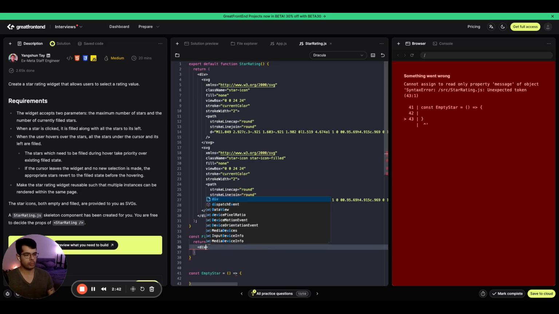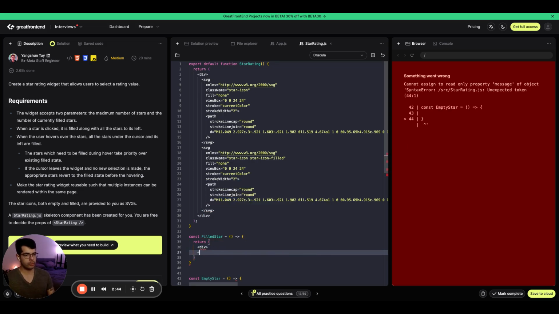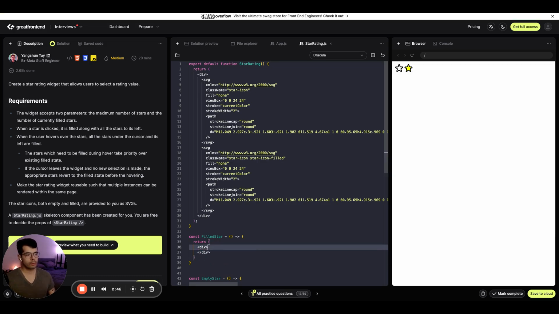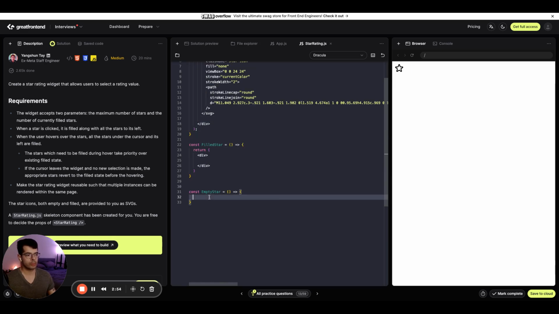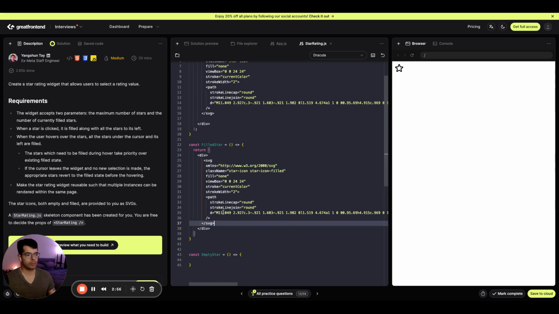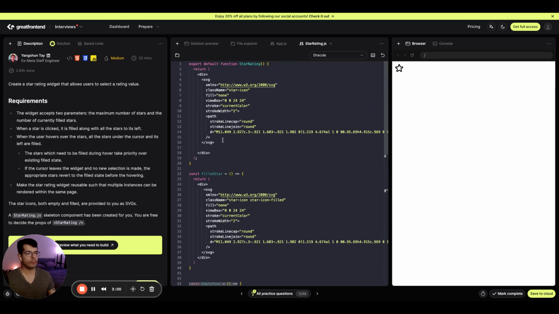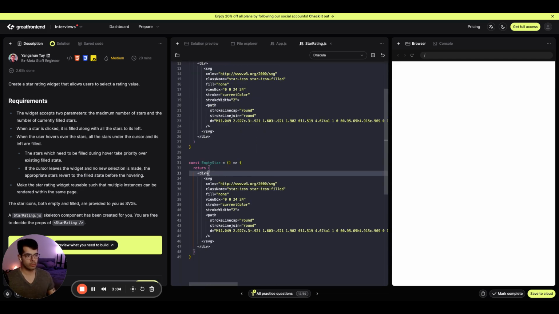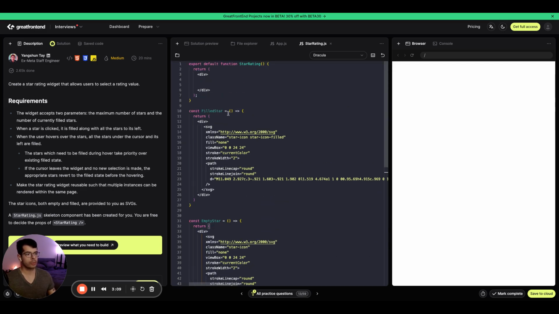So we're just going to make this return a div of the SVG, right? So this is actually the empty star. So this is the filled star. And then this one's this one. This will just make it easy for us to reuse. So we can now just try this.